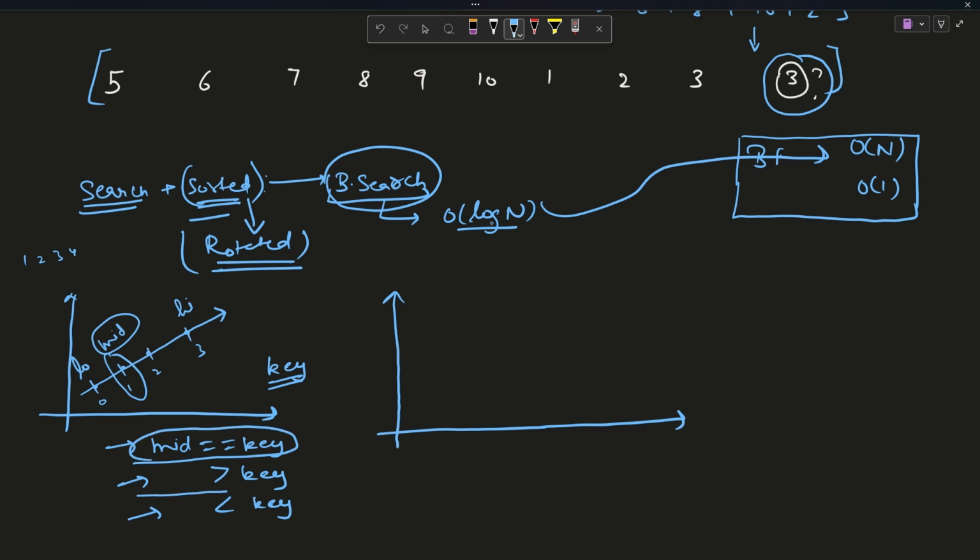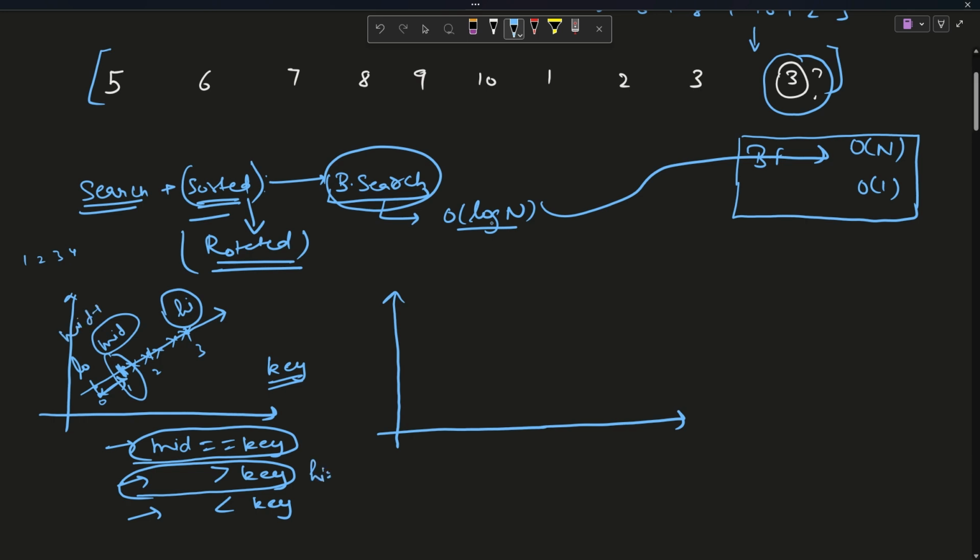For the second condition, what do we say? Mid is obviously greater than key. We are saying that the mid element is greater than key, that the array element present on this particular index is greater than key. That is, key is lying somewhere here. Because the mid element is greater than key, key is lying below it. And because it is lying below it, I can discard the remaining portion. That is, I can say my high shifts to mid minus 1.